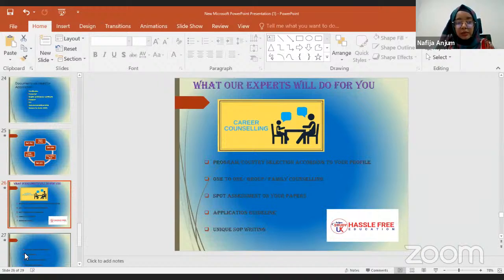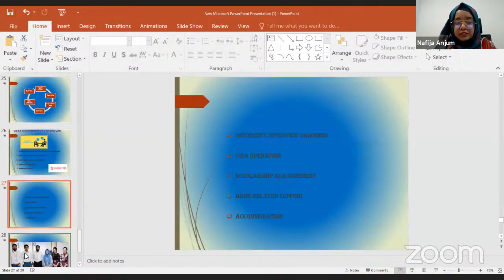Then for the application guideline, we will share how you should go through the application, and the unique SOP writing. And university interview grooming, visa application, we will help you to make the visa application. And also if you have good marks in your bachelor or intermediate program, we will help you to get a good amount of scholarship, and bank related support and accommodation.